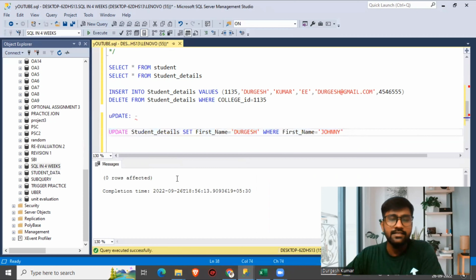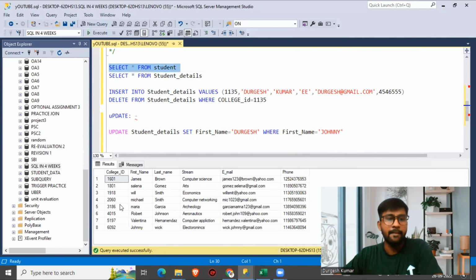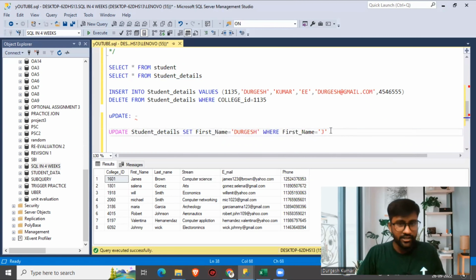See, it's saying 0 rows affected. Why? Wait, let's check. Because Johnny has a double N, even though I have put it. Okay, I think due to this, JOHNNY.